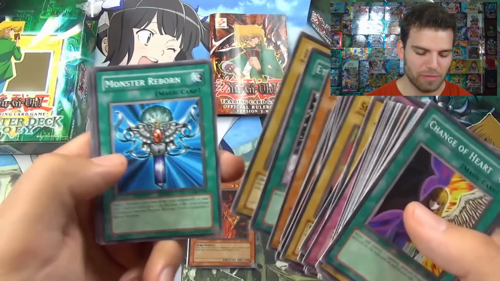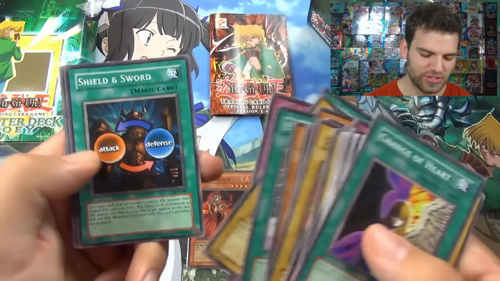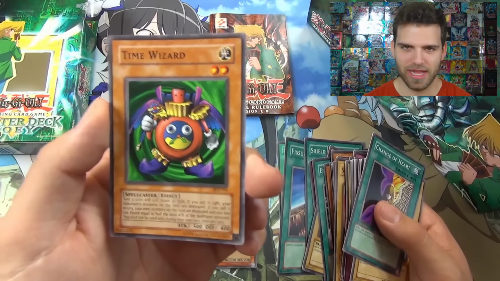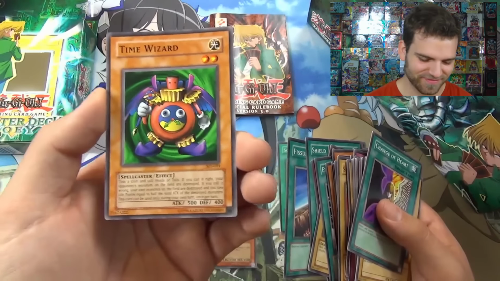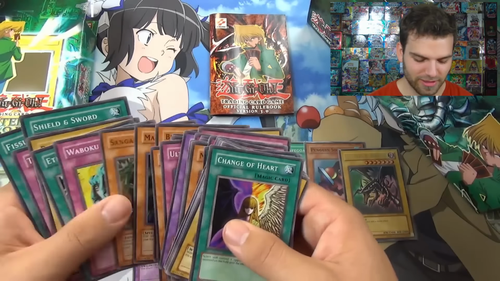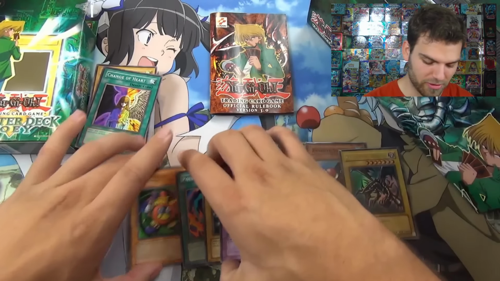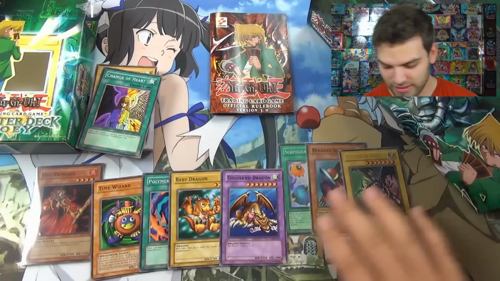Where's that Time Wizard? Monster Reborn. Classic and amazing. Trap Hole. Shield and Sword. Fisher. And the Almighty Time Wizard. Time Magic. So we have that Polymerization and the Time Wizard with the Baby Dragon for the Thousand Dragon.